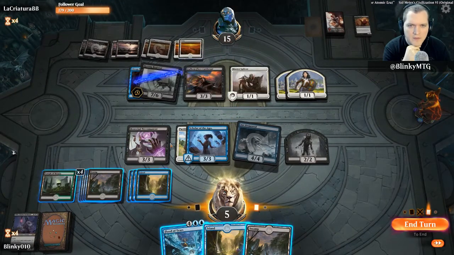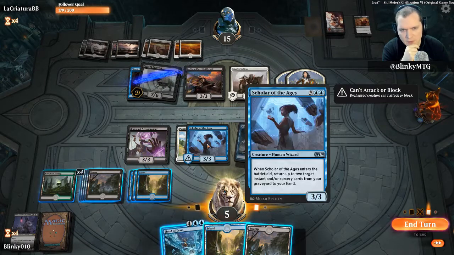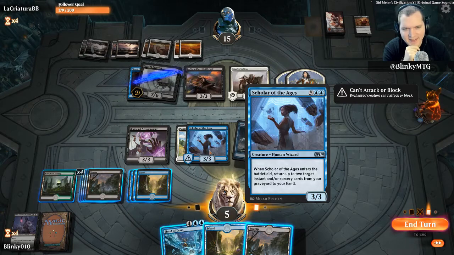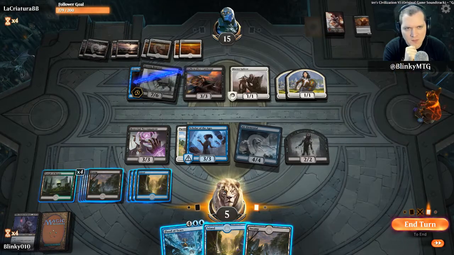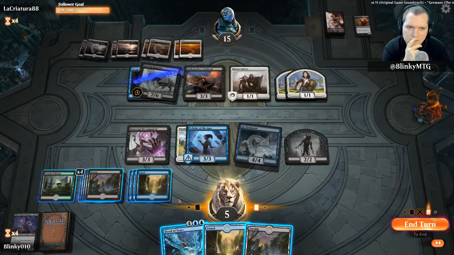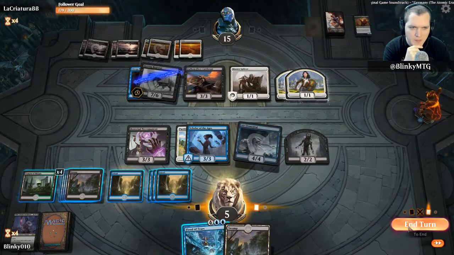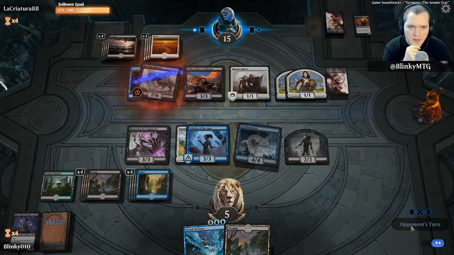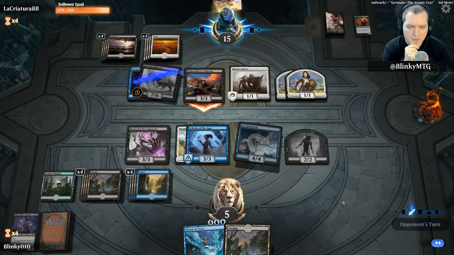Flood of Tears would actually allow me to recast something. I could do the loop. He would get back his Regisaur. He would lose the soldiers. He would get back a 3/3. I would lose a 2/2 for no reason. Don't have to Flood of Tears yet. And they would get back their pacifism, which they can then use on my Air Elemental.